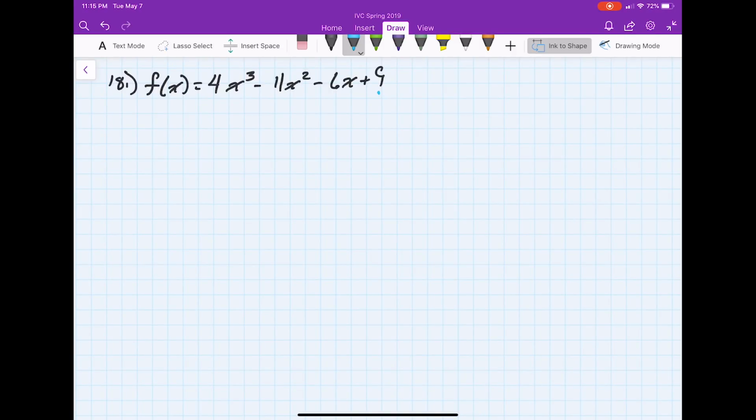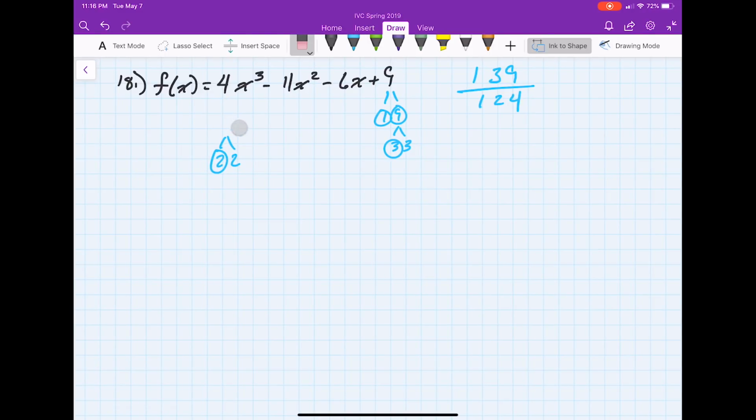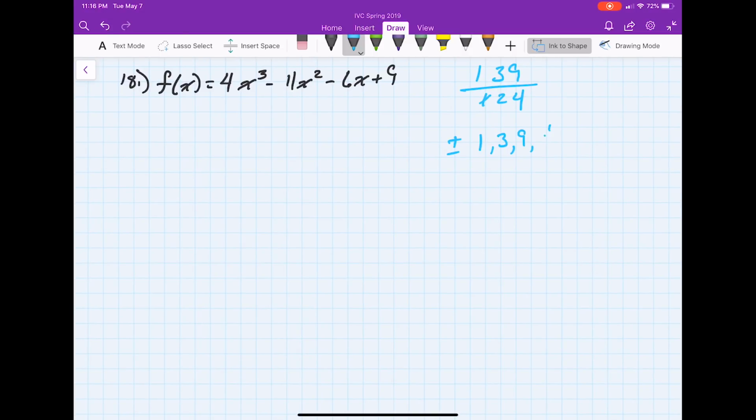So for number 18, we pretty much have the same type problem. So I just need to find all my factors here so I can create my list. So this one, on the top I'm going to get 1, 3, and 9. And on the bottom, I have 1, 4, and then 2 and 2. So 1, 2, and 4. So that gives me plus or minus 1, 3, 9. Get rid of some of this stuff here. I'm kind of lazy, and I write this as plus minus, and I just do a bracket thing. But anyway, 1, 3, and 9. And then that takes care of this 1 on the bottom.